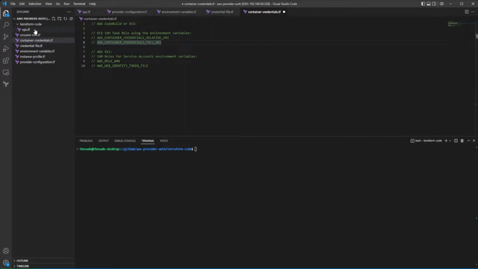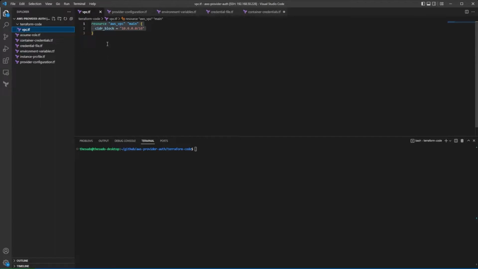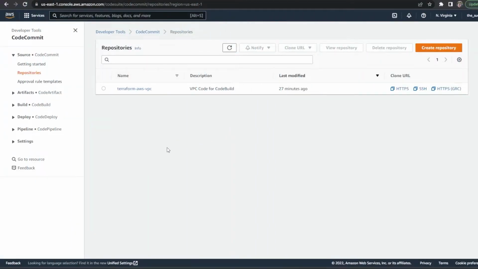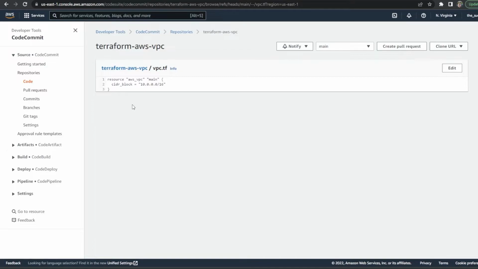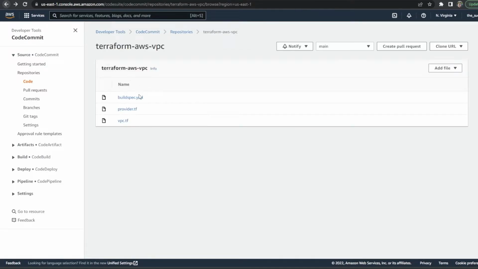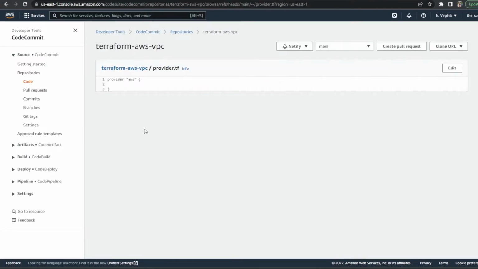So I've taken our code here, our VPC code, and if I switch over to AWS, I've created a CodeCommit repository, and I've gone ahead and uploaded the same code, just a VPC that we would like to create. And then I've created a provider.tf file, and I haven't told it how to authenticate with AWS.